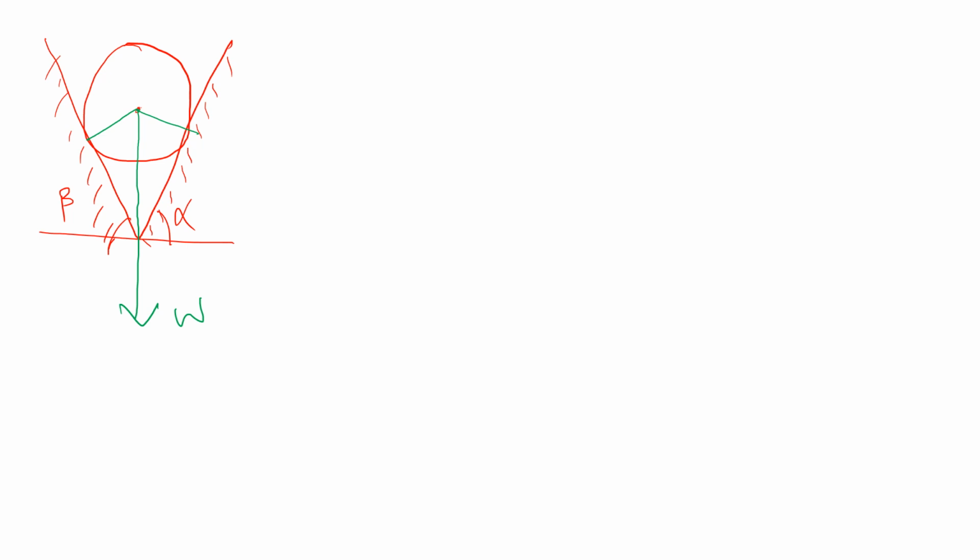Have you understood or not? For this surface, let us suppose this is reaction R1, and for this surface reaction R2. If this is beta, then this is 90 minus beta, and if this is 90, then this is beta. If this is beta, then this is 90 minus beta, and since this is 90, this angle is beta, because you can determine it by yourself.